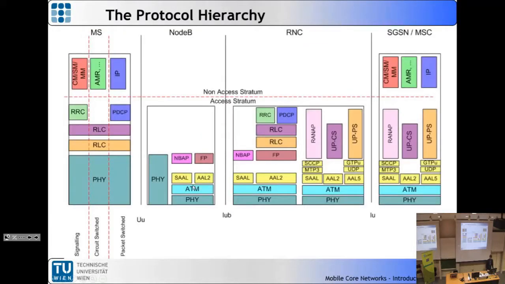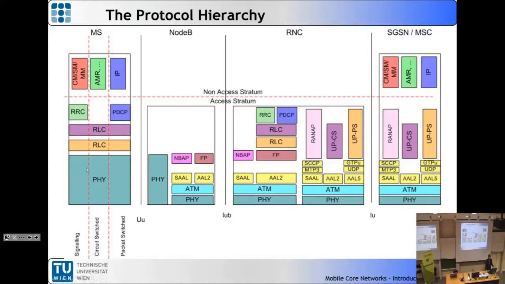Protocols. That is a picture I like a lot, but don't worry, I will explain it, or try my best to explain it. What that picture should show you is the protocol structure and the hierarchy of UMTS. As we have discussed, we have the mobile station, this little thing here. Then we have the Node B, which can be seen as nothing else than a high-frequency audio system, basically. We have a radio network controller, which is the thing that really does the work, basically. And we have the SGSN, which is basically the first counterpart that has some useful interaction on a higher layer.